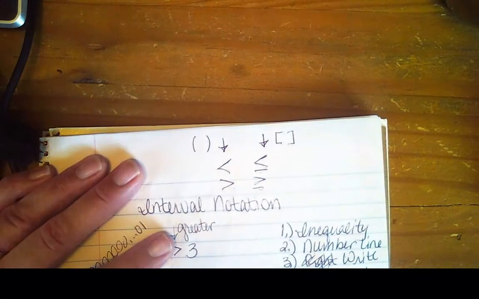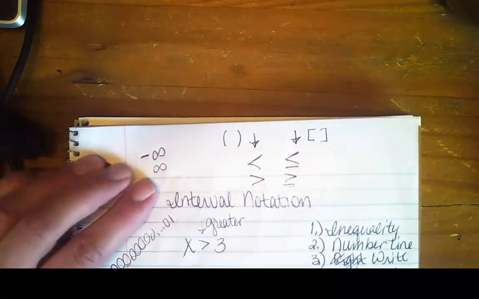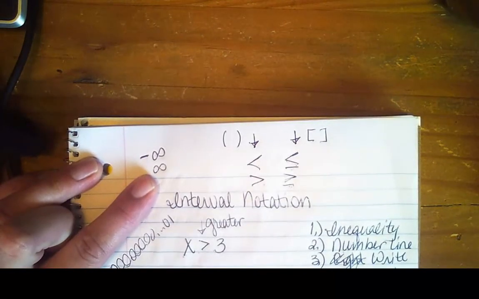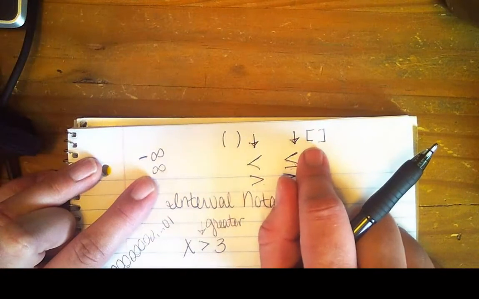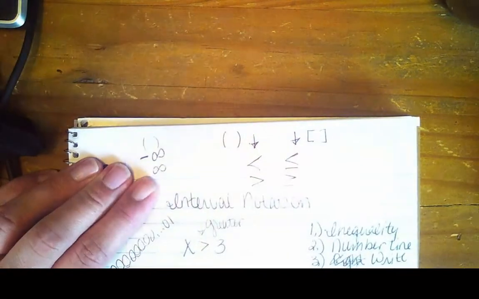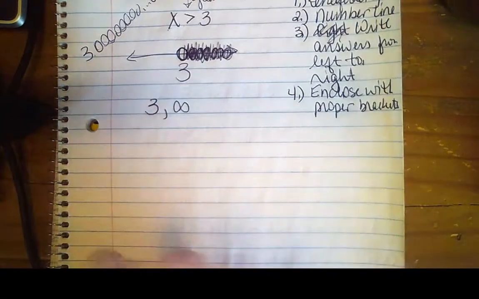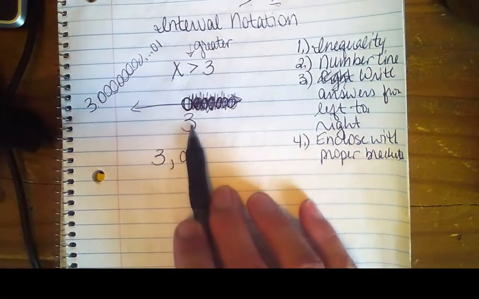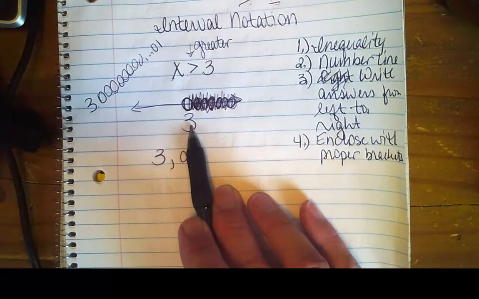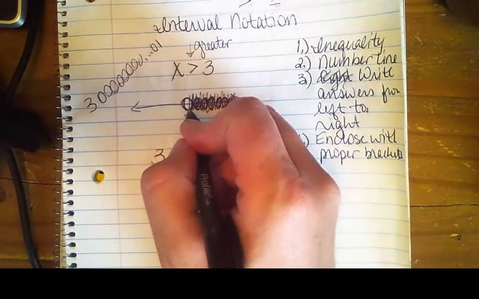Now, last little point: the infinities, negative infinity and positive infinity, those are concepts. They are not numbers. Therefore, they can never be equal to. So the infinities will always use soft brackets. So come back down here. Am I allowed to set this equal to 3? No, because 3 is not bigger than 3. So he will get a soft bracket.